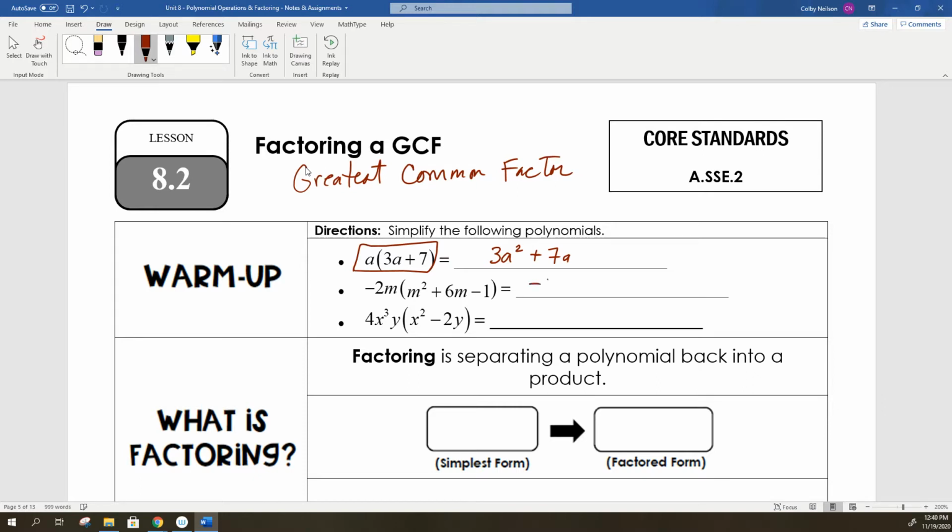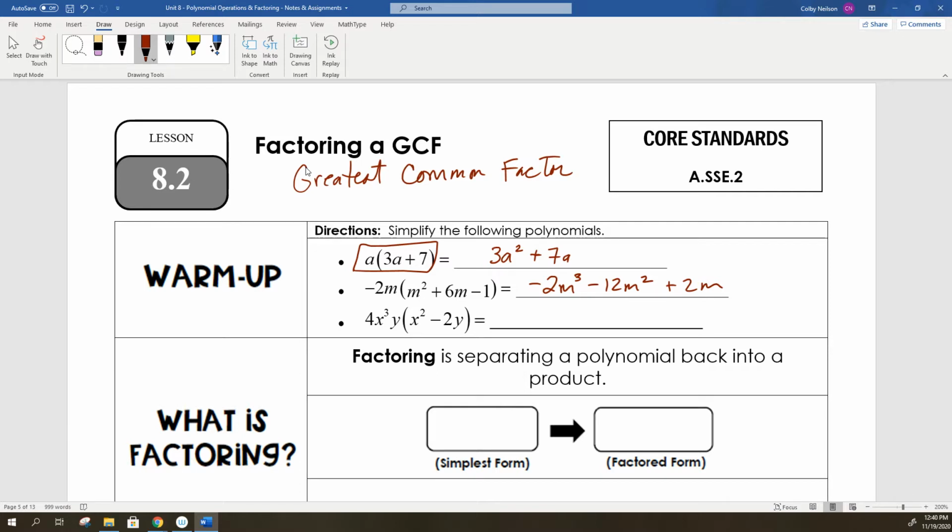If I multiply it through, I'll have negative 2m to the third minus 12m squared plus 2m. Now you look at that and you say, okay, between 2, negative 12, and 2, and since the leading coefficient here is negative 2, can I divide out 2 from everything? What's the largest number that divides into all three of those numbers? 2, right? We see it because we see the answer to the left here. And since it's negative, we'll divide out a negative as well.